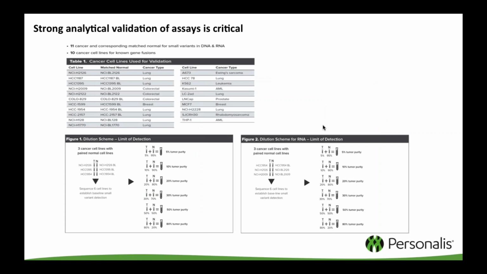A critical step in biomarker discovery is also gaining an understanding and an assessment of the sensitivity and specificity to identify these variants. At Personalis, we've done a rigorous analytical validation on the ACE ImmunoID platform, both on our enhanced exome and transcriptome. In our approach, we acquired FFPE samples in this validation, as well as used variants from a dilution series of well-established cancer cell lines to investigate limits of detection for variants.